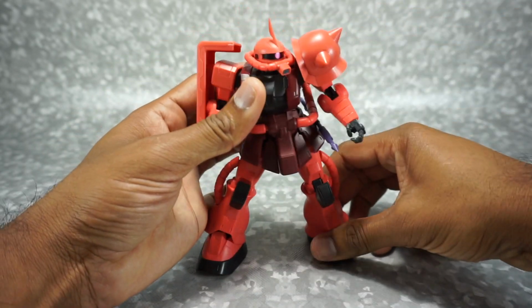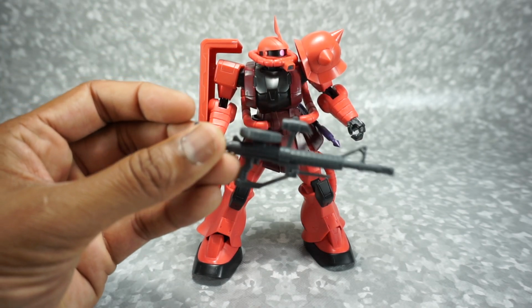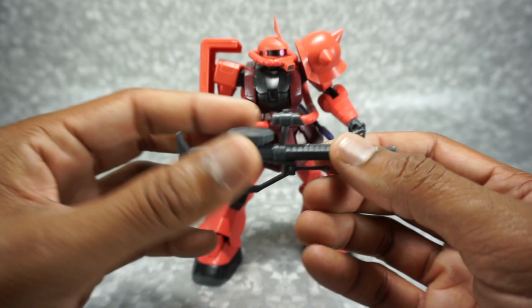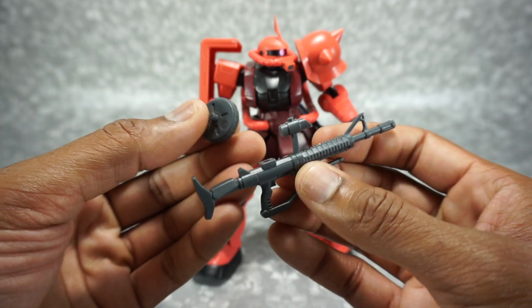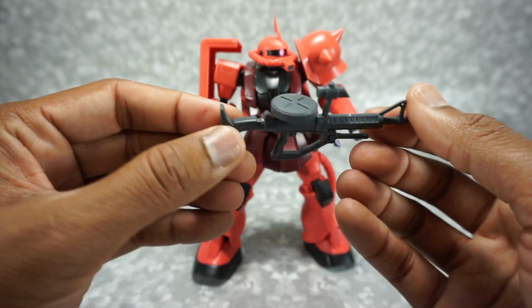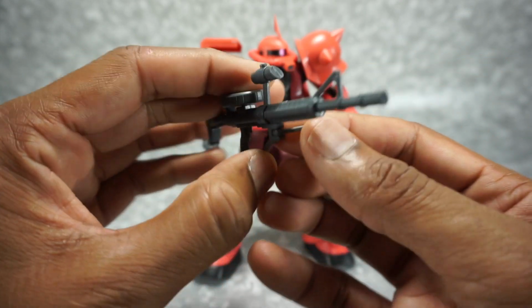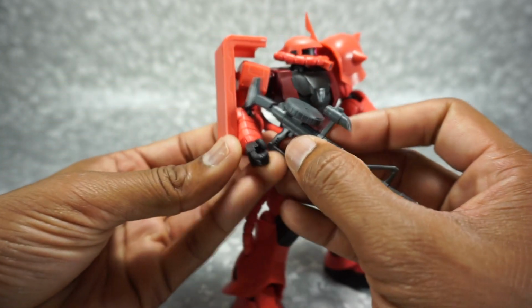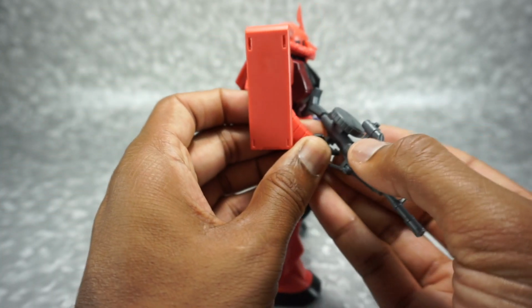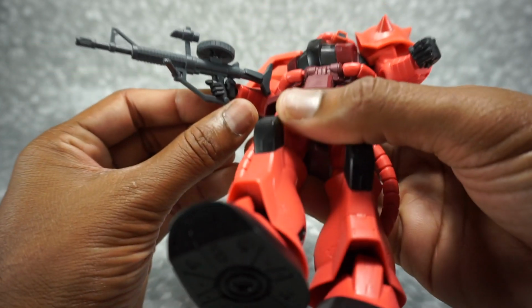You also get his machine gun. It looks like this. Here's the ammo clip. The ammo clip does come off. I don't know if that's by design or just cheapness. And then you also have a handle here that you can hold on either side. So this will fit into his hand just like any other Gundam figure. Slide that into the hand. That's what it looks like.